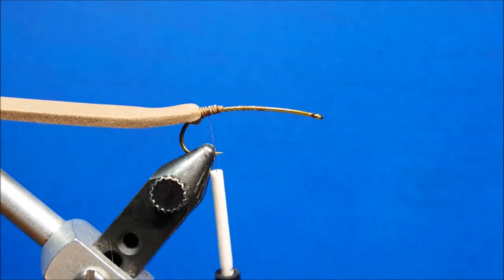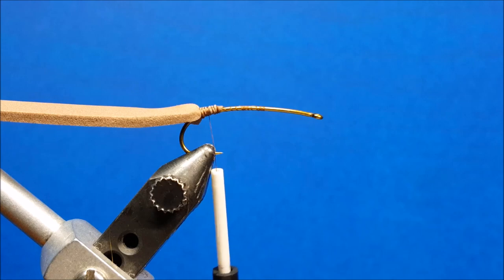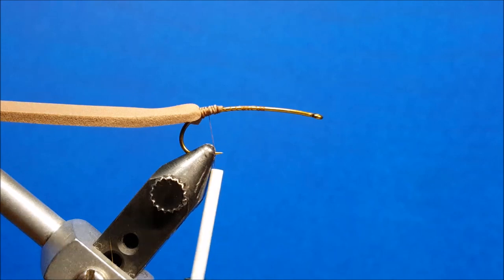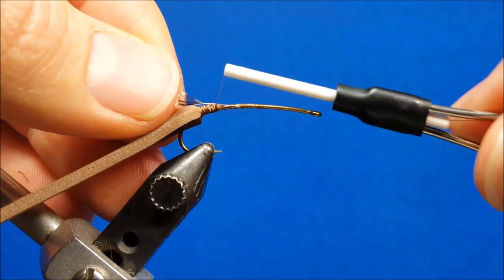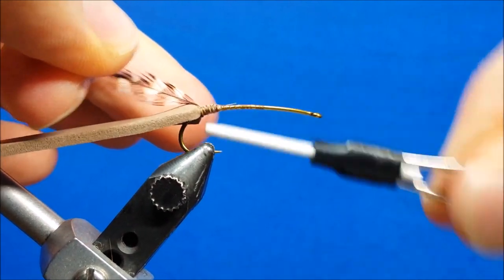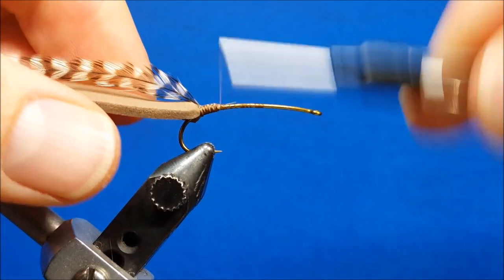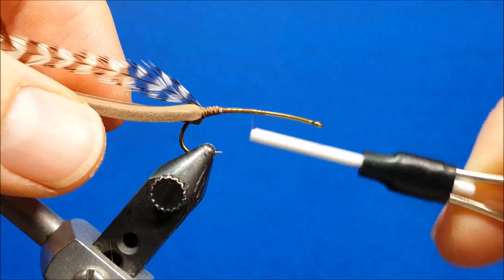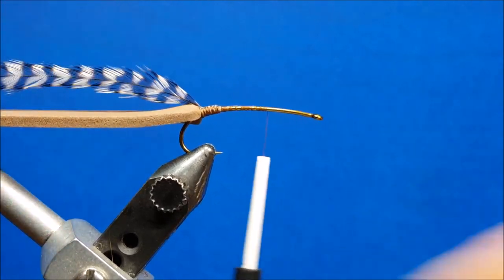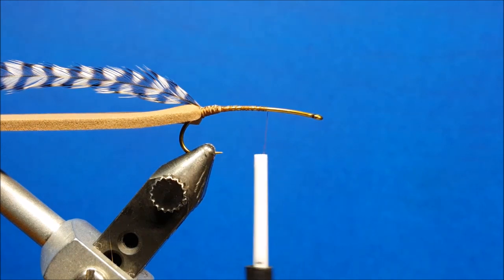At that point we're going to bring in our first hackle, a size 10 grizzly hackle. Now with this pattern, I'm not worried about making this into a pristine, delicate, beautiful dry fly. As you can see from the name, I've dubbed it North Park Nasty. I'm not really claiming it entirely as my own. It looks similar to a lot of different patterns out there. It's just an easy pattern to tie that's buggy, very effective at catching fish, and doesn't take a huge investment of time with the vise.